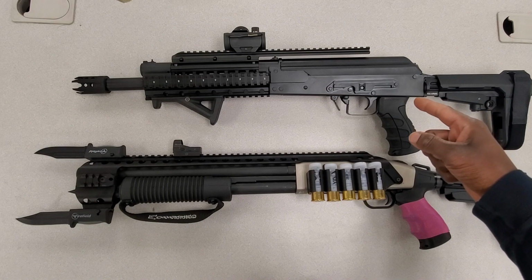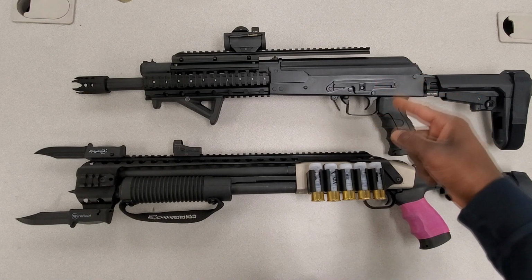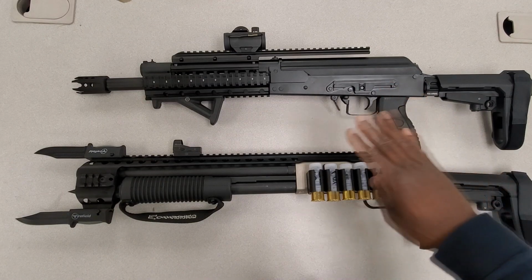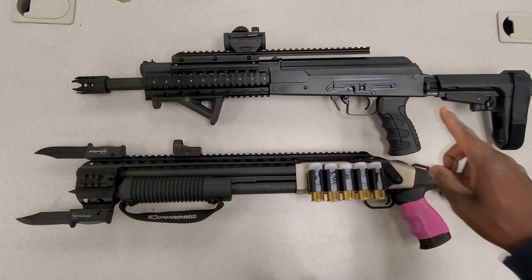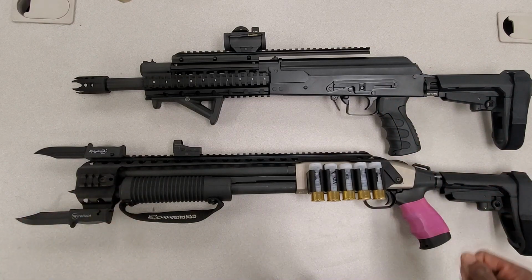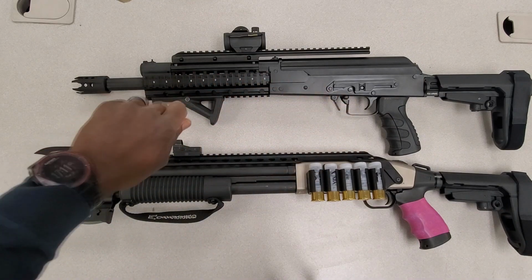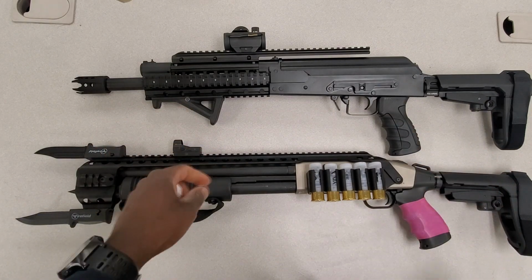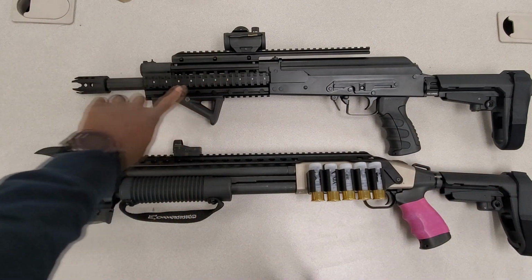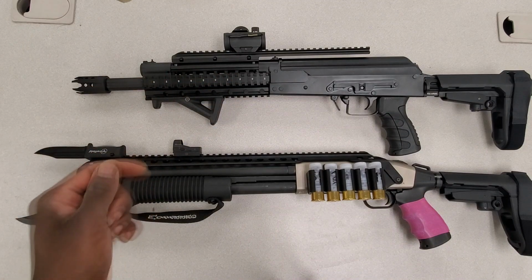When I found out about this firearm about a year ago, I forgot about it because, like I said in my other video, I wanted the Benelli M4. Totally forgot about this one. When I remembered it and purchased it, I wanted it to look exactly like my Sega 12 gauge shotgun. So everything that this came with, I loved the heck out of it. I loved the foregrip that it came with. I loved the forward rail that it came with. I mean, they felt great. They looked great. It was really nice.